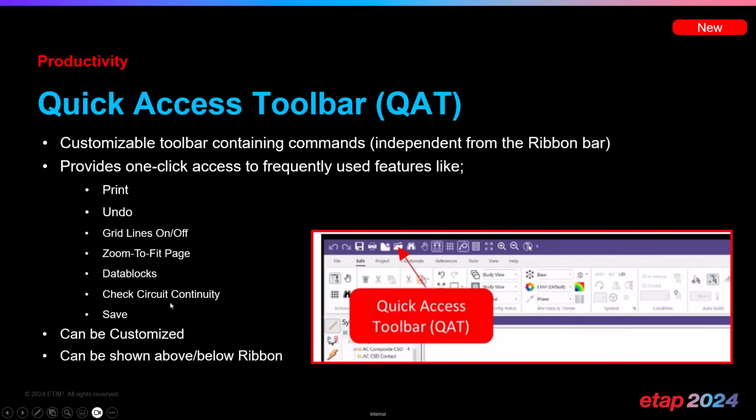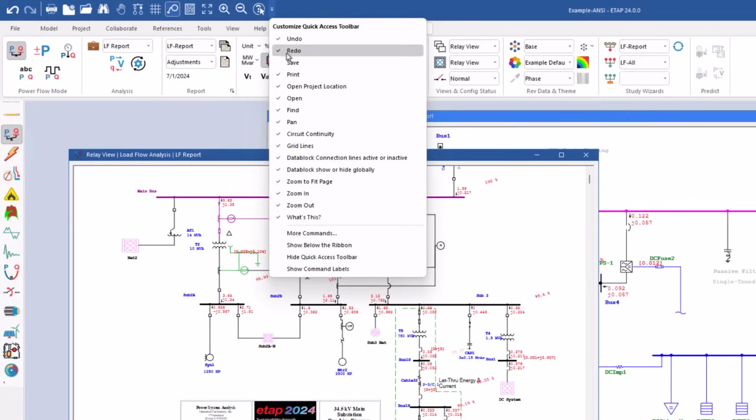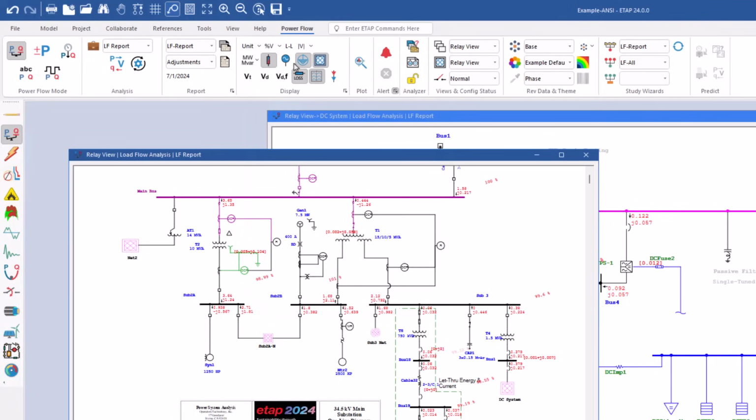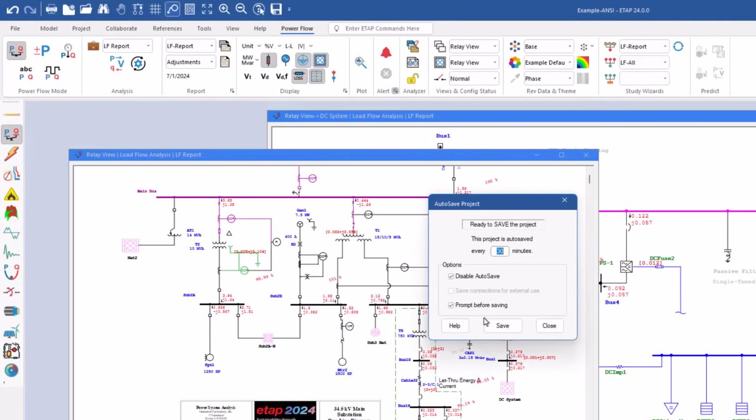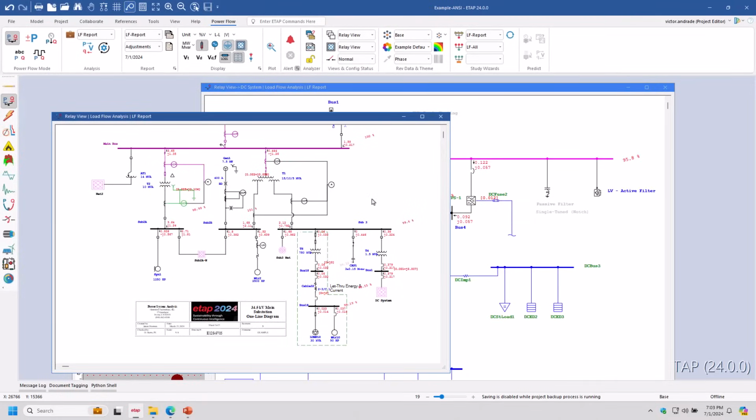This toolbar can be customized, right? What that means is, let's say that I wanted to add the save command up here. So we could go here, and then we could just simply click save right here. And now we see the save button up here. So I'll go ahead and save. I use the save all the time, so I want to make sure that this is prominently displayed.